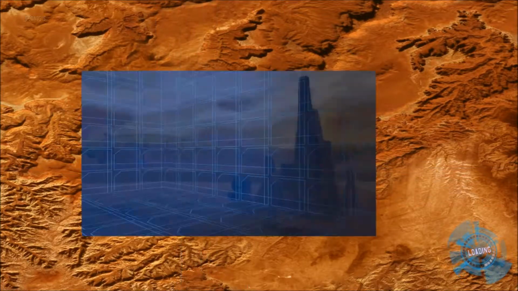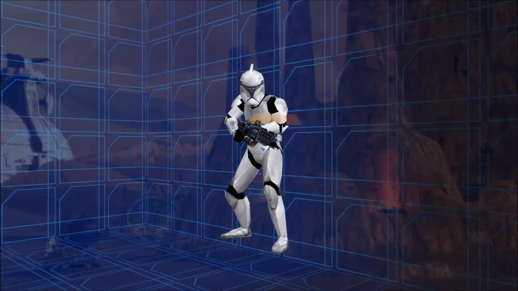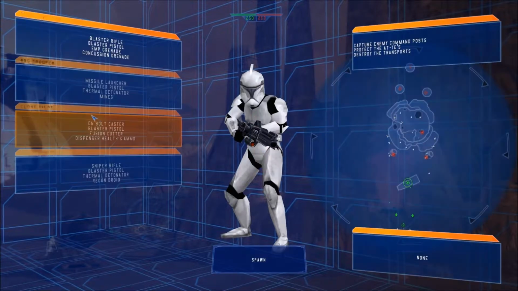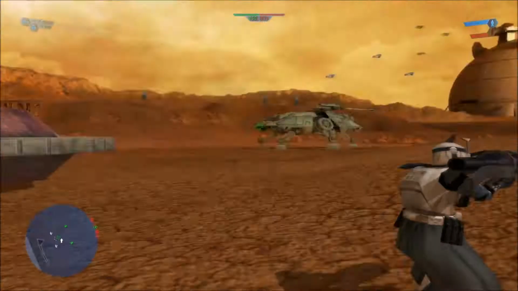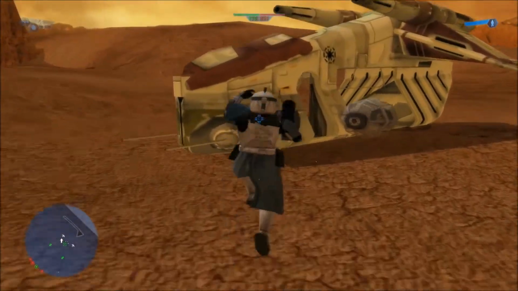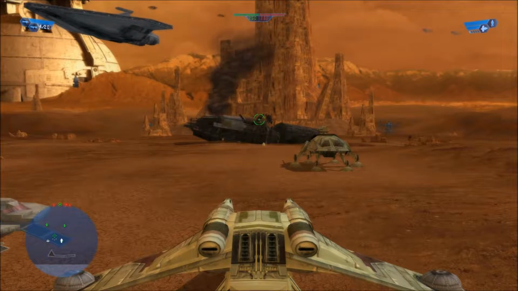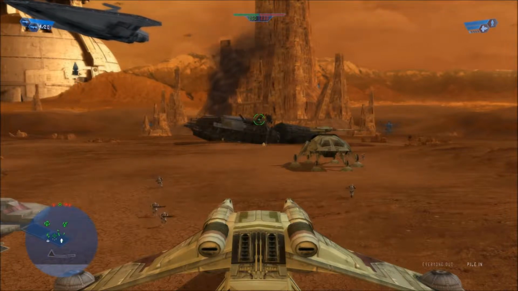I'm trying to remember how I usually approach this. Okay, so there's no Jet Trooper. So what am I gonna play as? That's a good question. I don't know. Be an ARC trooper. Okay. I think my best bet is to get in a gunship.